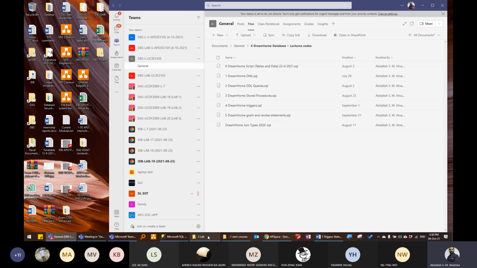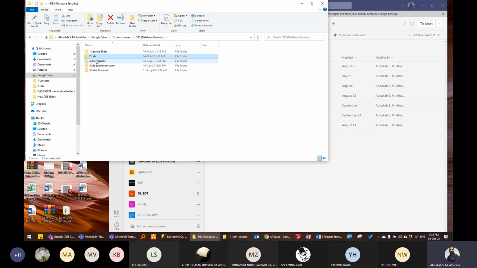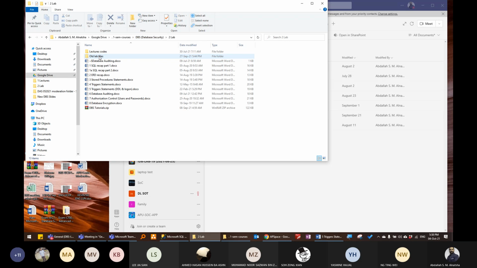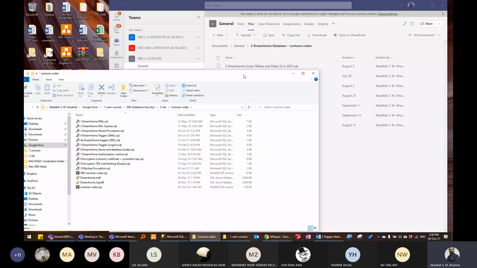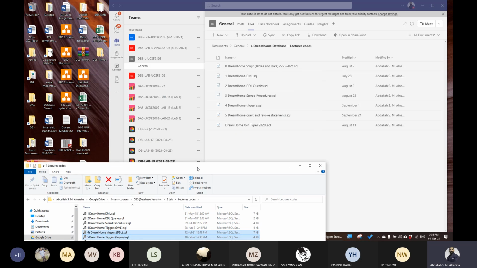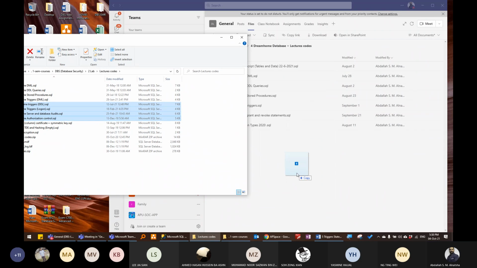Let me check it. Okay, lecture codes, I think I already uploaded them. Now I'll upload DDL triggers and also logon triggers, so you can explore both triggers, and we have also done the audit authorization matrix.